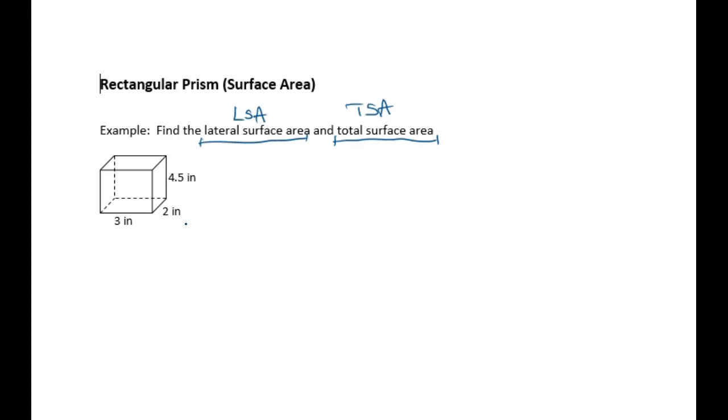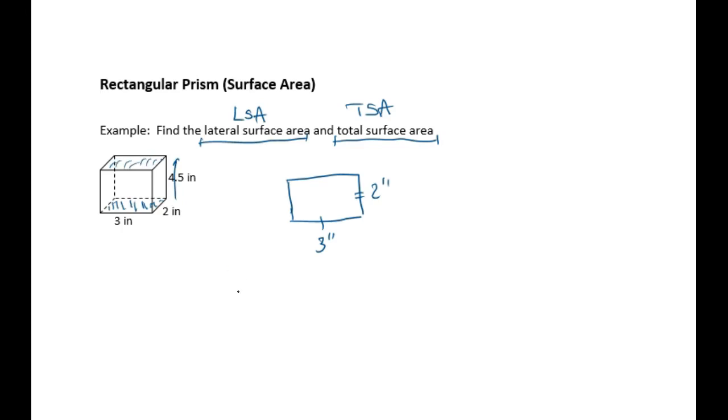Now, thinking about what our formulas are, what kind of shape do we actually have? This is a rectangular prism. Remember the idea that you have a common base throughout. So I'm going to identify this bottom part as my base. If you look at that two-dimensional shape, my base would be 3 inches by 2 inches. And again, throughout the entire shape we have that same thing happening, with a common base on the other side.